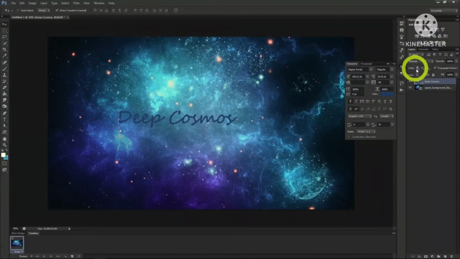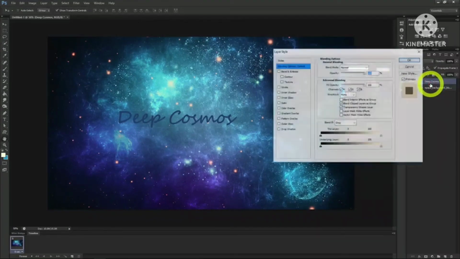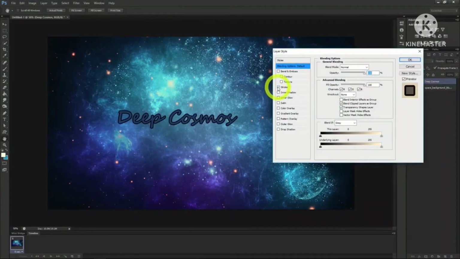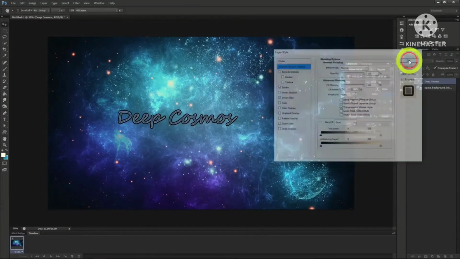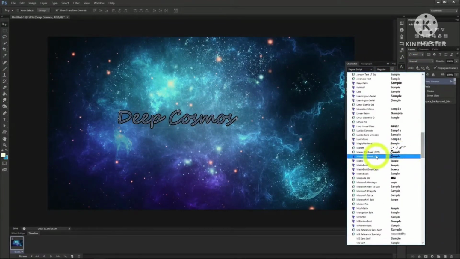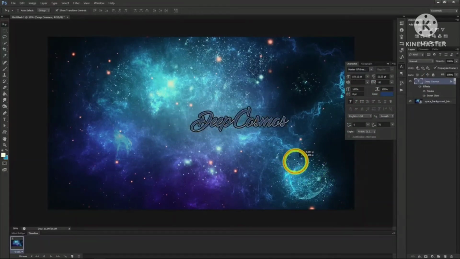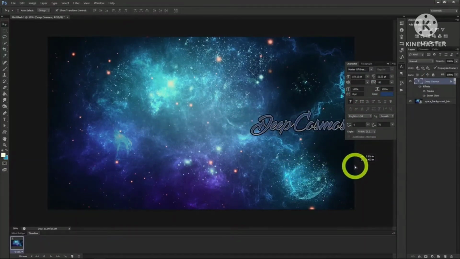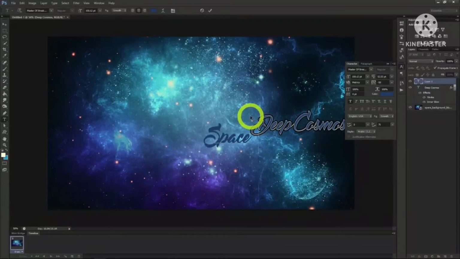Then we'll go into the layer blending option, give it a stroke, then click an inner glow effect. I've also used a different font here to give more of a unique look here. The type of font is up to you. I also recommend stacking the text on the right so the rest of the art can breathe and show off the theme for the channel. Add more text in a readable font, probably not cursive, for what the channel is used for, space exploration.